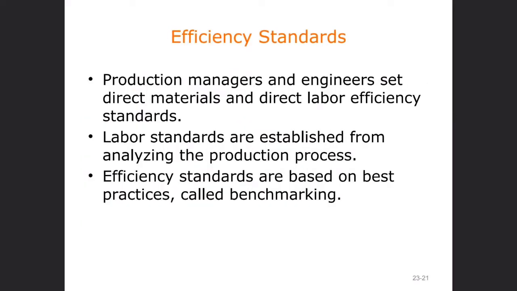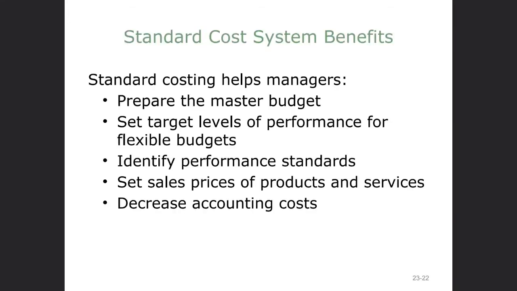So efficiency standards, managers, production managers, and engineers set direct materials and direct labor efficiency standards. Labor standards are established from analyzing the production process. Efficiency standards are based on best practices called benchmarking. Standard costing helps managers to prepare the master budget, set target levels of performance for flexible budgets, identify performance standards, set sales prices of products and services, and decrease accounting cost.